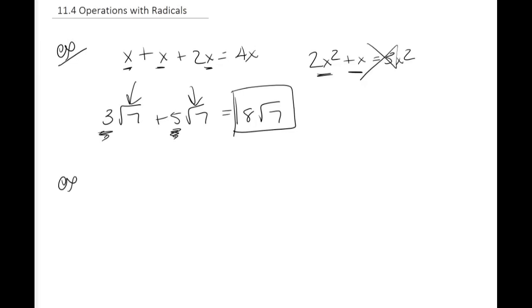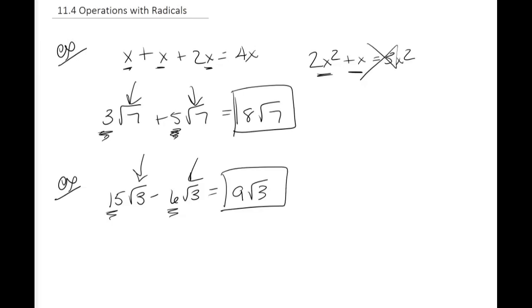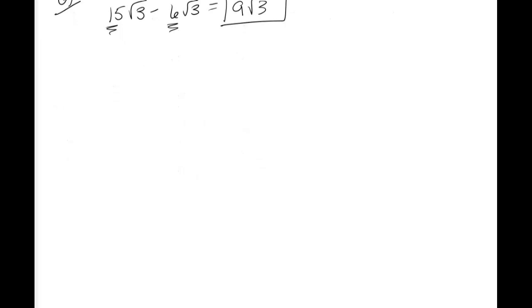All right, so let's do another one. Let's say I have 15 square root of 3 minus 6 square root of 3. Because the numbers underneath the radical are the same, I'm able to perform the operation on the numbers outside: 15 take away 6, which is 9, and then leave the radical term the way that it is, right? You have to bring it along. You can't leave it behind or do anything with it unless you have a matching pair. Okay, so if you're given an expression and the number underneath the radical matches, you're good to go. But sometimes that's not always going to be the case.